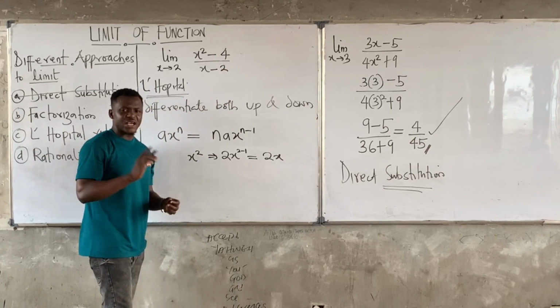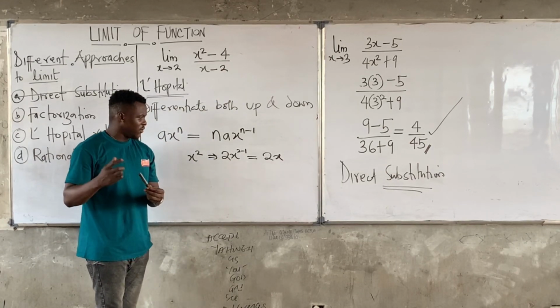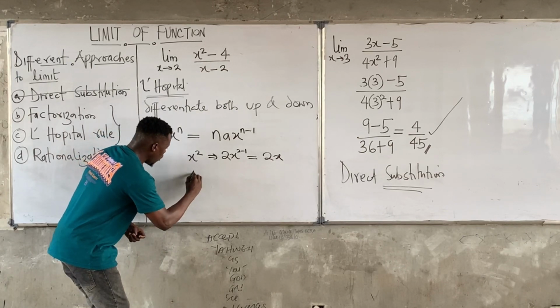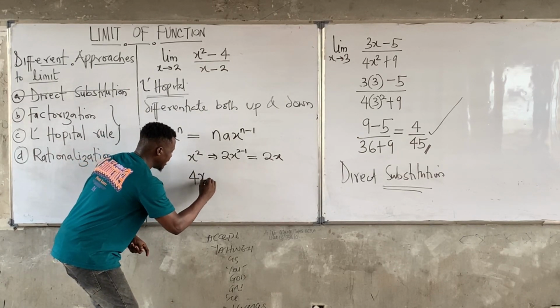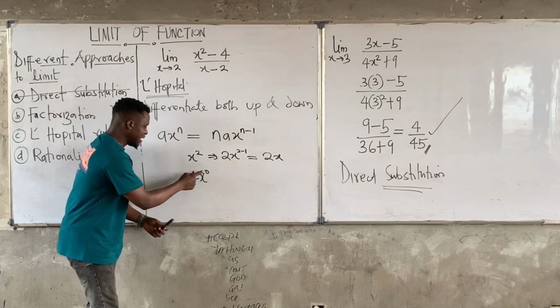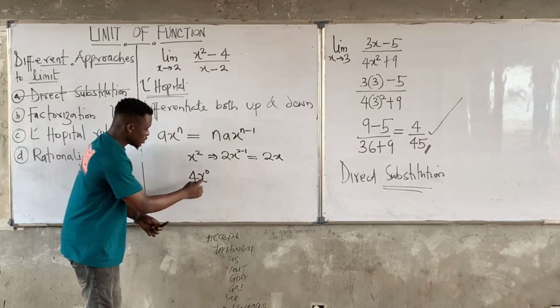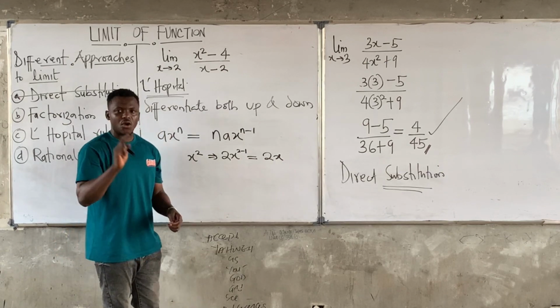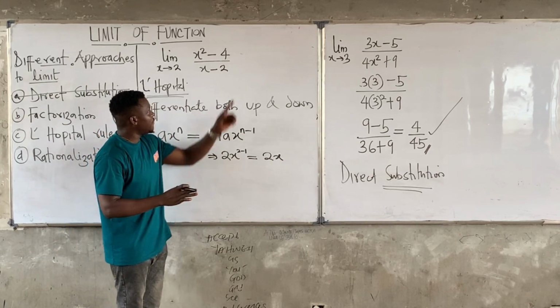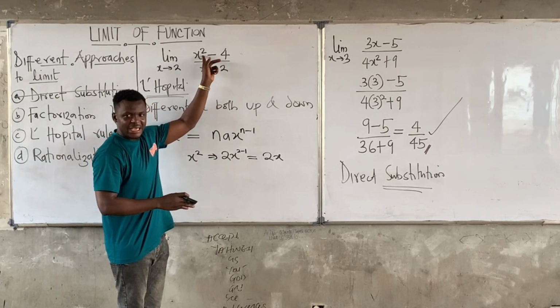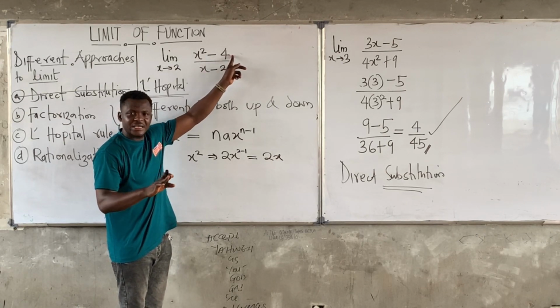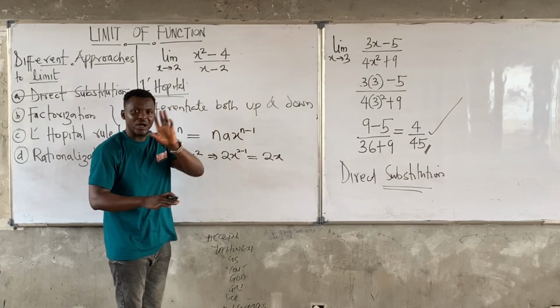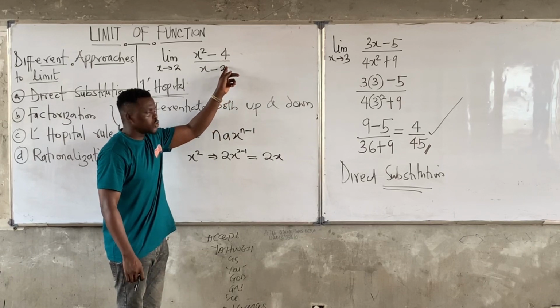Anytime you differentiate a constant, it is always going to give us 0. What do I mean? 4 is the same thing as saying 4 times x raised to the power of 0. Recall that anything raised to the power of 0 is 1. So 0 times 4 is 0. So a constant is simply a value that does not have x. This 4 does not have x, so when you differentiate 4, you have 0. When you differentiate 2, you have 0.